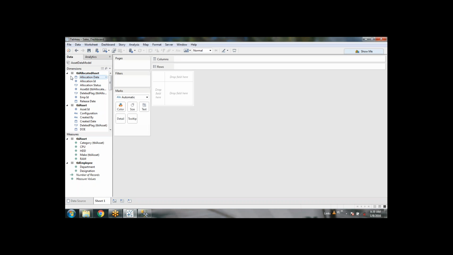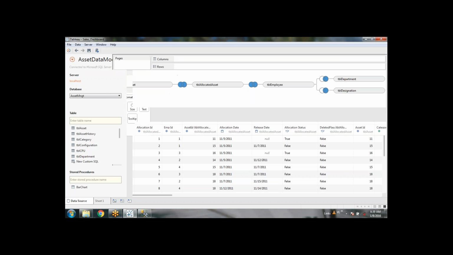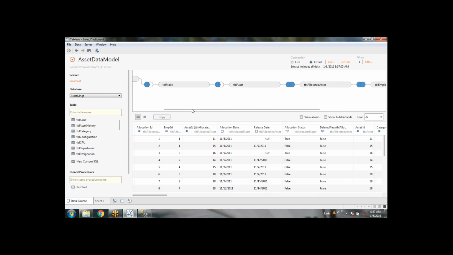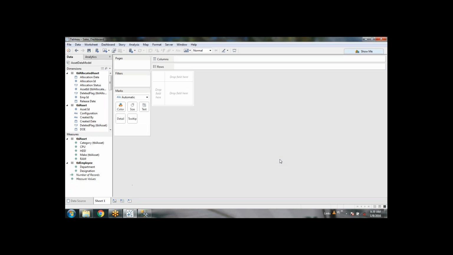Now here we have two sections of the data. This is our data model. You can click on it and go to see our data model anytime. If you want to change the data type of a table, change any selection, any filters, any conditions, or include or exclude any tables from the data model, you can instantly come here.